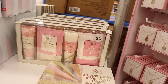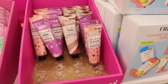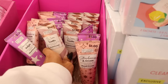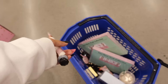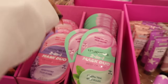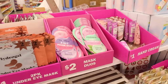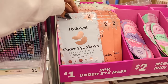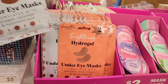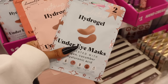Moving on to the actual tables — they have a $5 exfoliating Very Strawberry hand mask and hand cream. Look at the $1 stocking stuffers: strawberries and cream, pomegranate, and warm vanilla. I'm going to put warm vanilla and strawberries and cream in the giveaway. They also have a two-in-one mask duo: green tea and rose petal, a ruby peel-off mask to cleanse, and an amethyst mud mask to relax. And these $1 hydrating hydrogel under-eye masks — formulated with hyaluronic acid, vitamin E, retinol, vitamin C, and amino peptides.